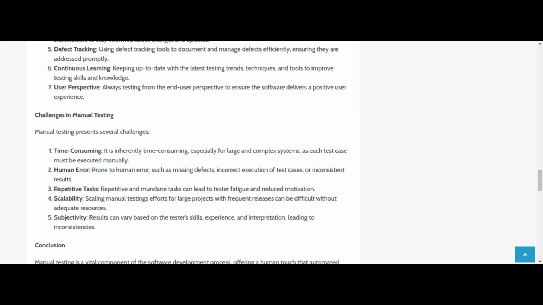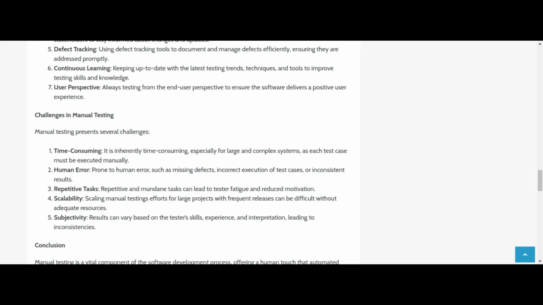Human error: manual testing is prone to human error, such as missing defects and incorrect execution of test cases, which might lead to inconsistent results.